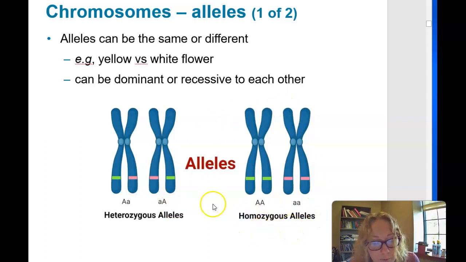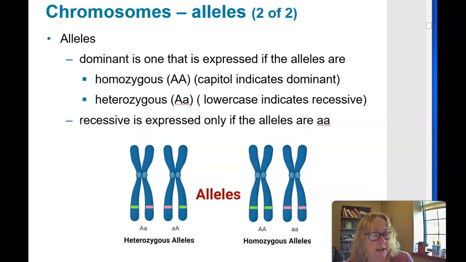This becomes a little bit more important in plants because we're going to breed them, so we need to know who's homozygous so we can back cross them to someone else. Dominant is the one that expresses the allele: big A homozygous, or big A, little a heterozygous, is going to express the big A, but in plant breeding we need to know if it's homozygous or heterozygous. Recessive is only expressed if there are two little a's.